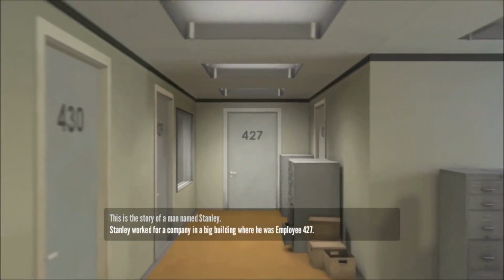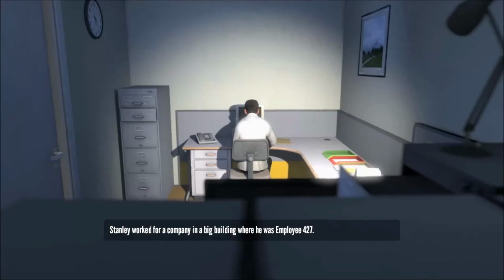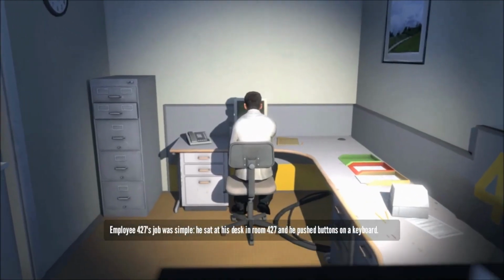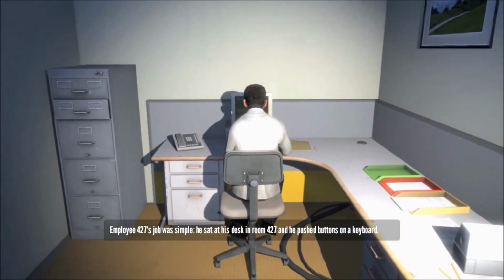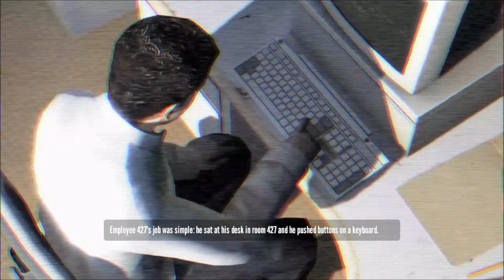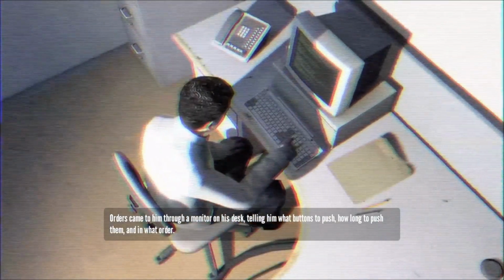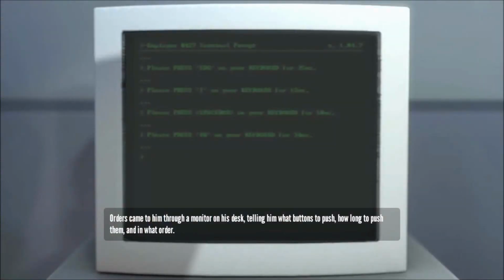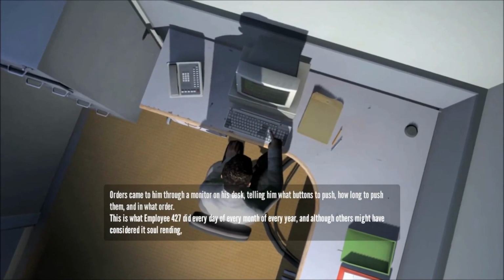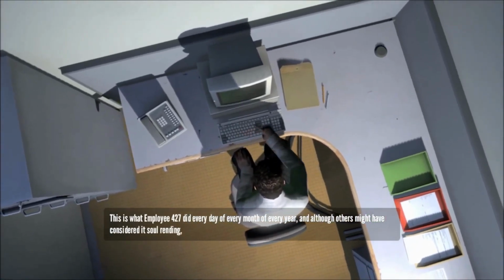This is the story of a man named Stanley. Stanley worked for a company in a big building where he was employee number 427. Employee number 427's job was simple. He sat at his desk in room 427 and he pushed buttons on the keyboard. Orders came to him through a monitor on his desk, telling him what buttons to push, how long to push them, and in what order. This is what employee 427 did every day of every month of every year.